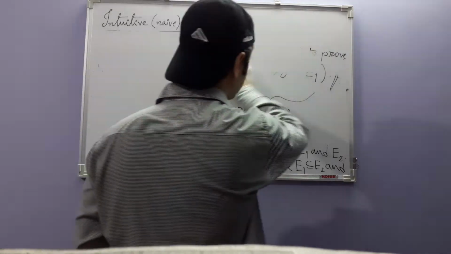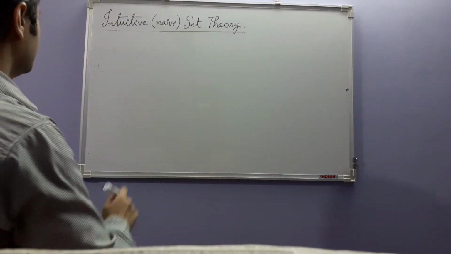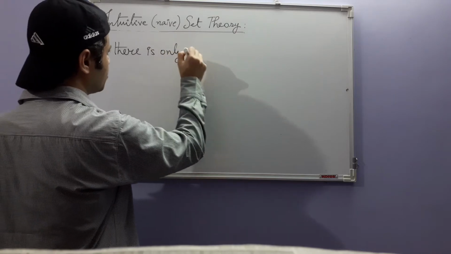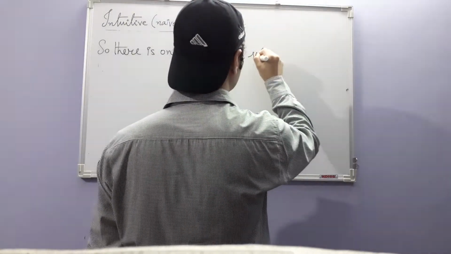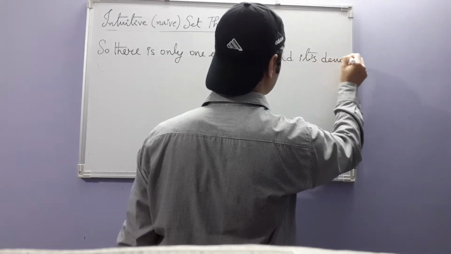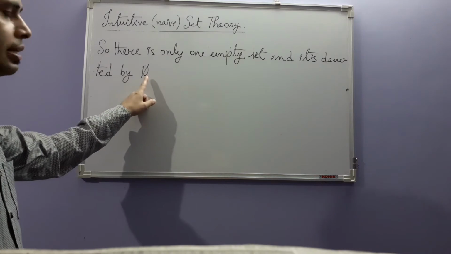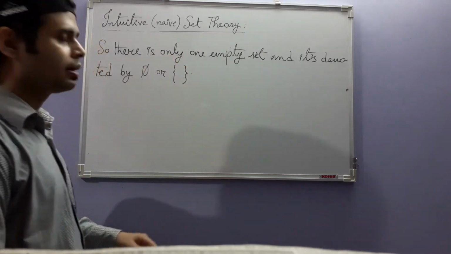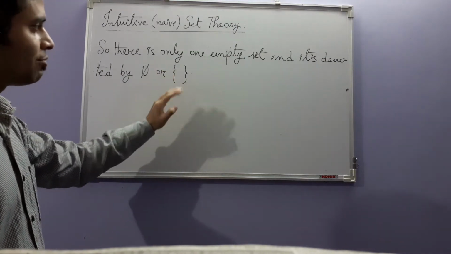Now that we have established the uniqueness of empty sets, there is only one. We can now say the empty set. Okay. So there is only one empty set, and it is denoted by this. You write a 0 and strike it out, or sometimes we use the curly brackets which are used to write sets, but we don't write anything in between to denote the fact that the set has nothing.